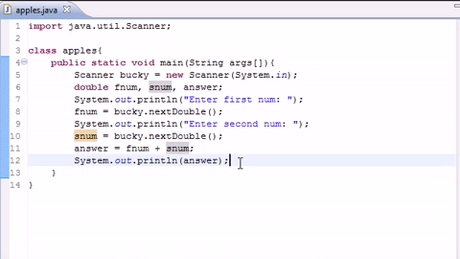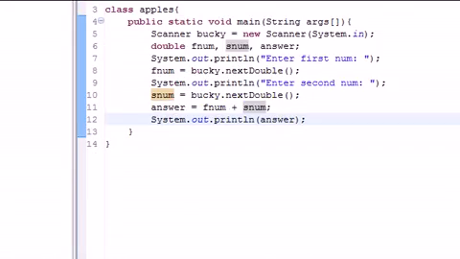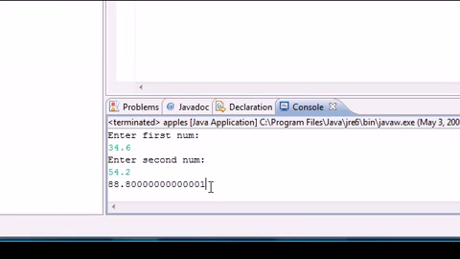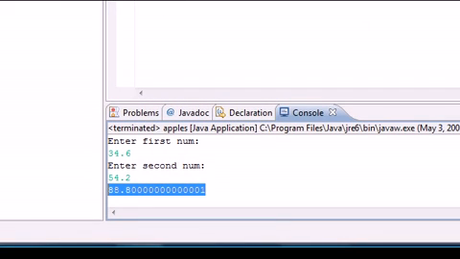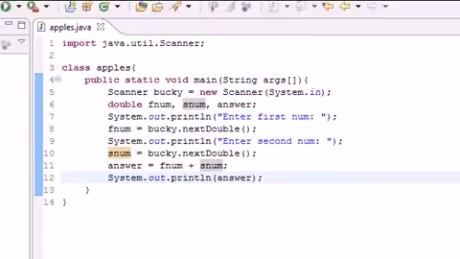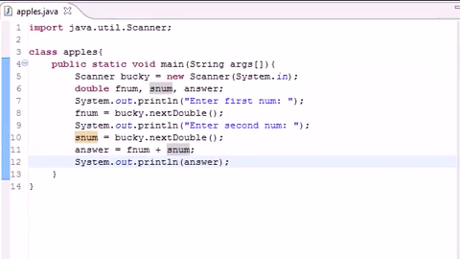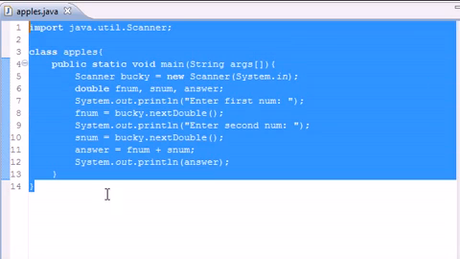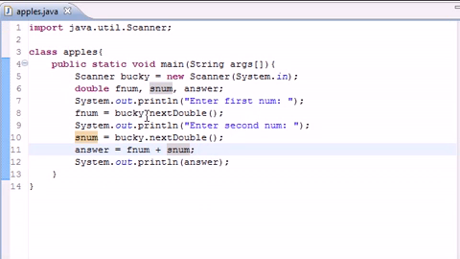And then I just outputted whatever those two were added together, the sum of that, and I printed it out on the screen. So that's a very basic calculator, and it had one flaw in it, and that was giving us many decimal points, and I'll show you why that is in a later tutorial, coming up pretty soon whenever I deal with numbers. But again, that's a basic calculator. That's how you build it, using a new method called next double that we learned, and also how to combine everything we learned so far and build a functioning program.